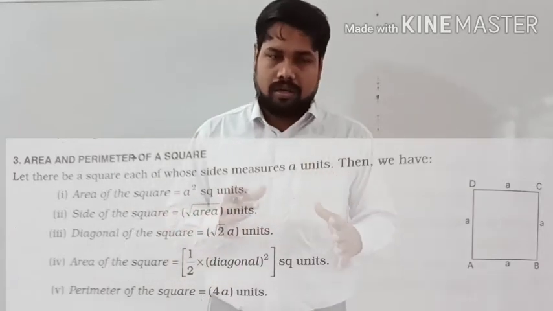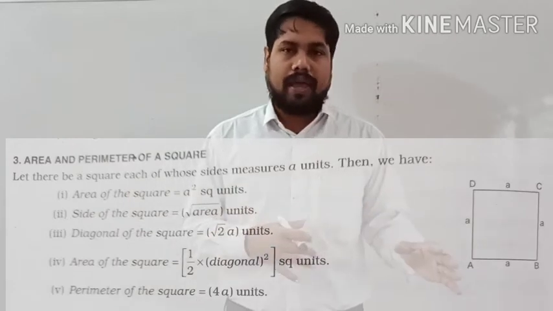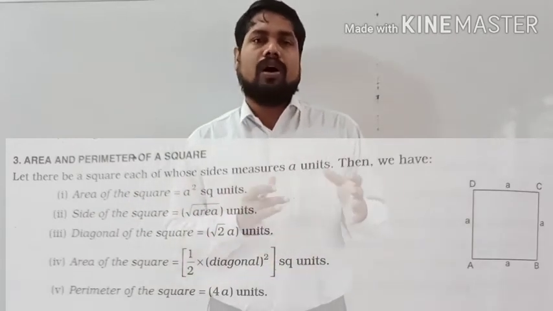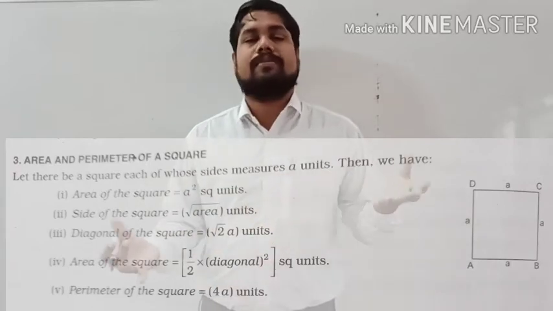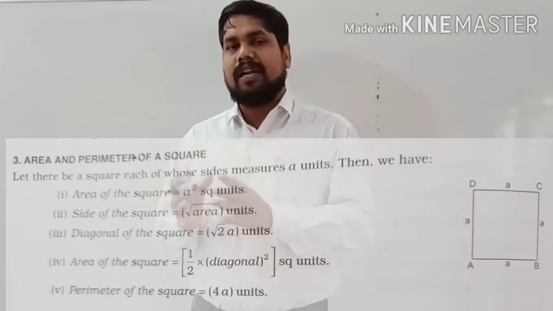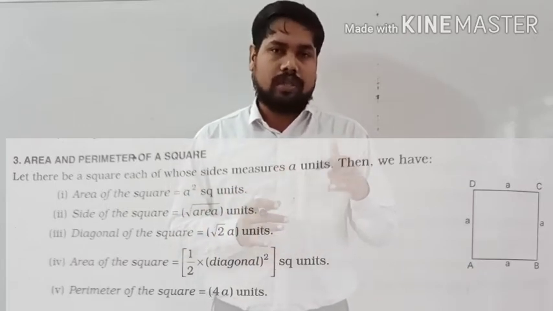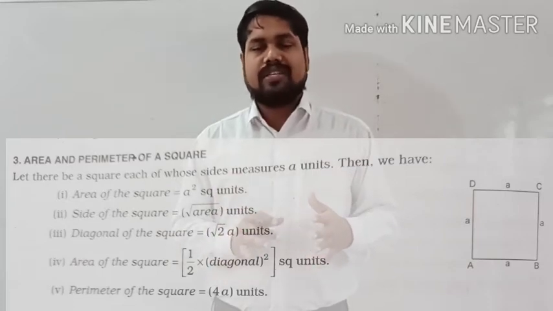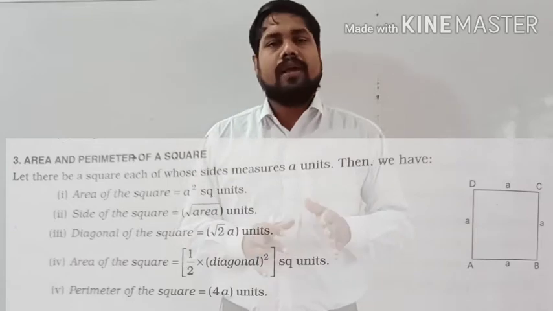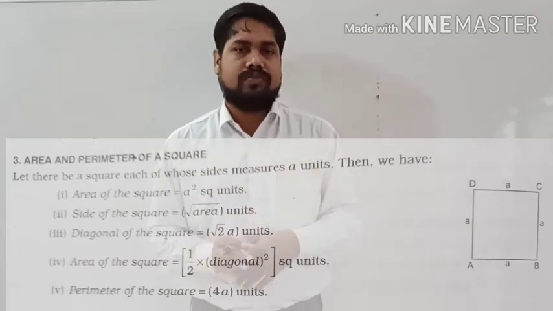Okay. So then let's see the next, what is the perimeter of the square. So perimeter of the square, very easily you know perimeter means the sum of all the sides. So here all the side measurements are same. So instead of adding all the sides, you can just very simply multiply by 4. So 4 into side will be the perimeter of the square, which we also write as 4a. Okay, so this is all about the formulas which will be useful in the next questions which we are going to discuss now.